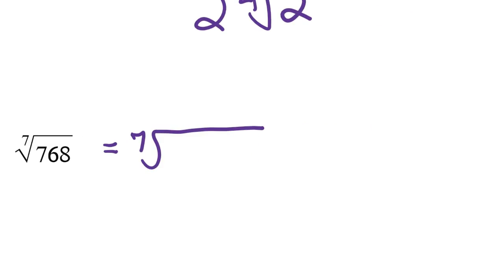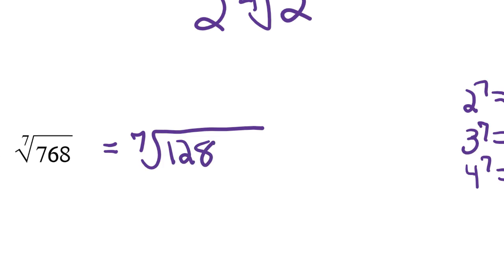Okay, I'm going to write this off to the side here. 2 to the 7th is 128. If that goes into 768, you could use it. What would you do if 2 to the 7th didn't work? What would you try? We want a 7th root, though. What would we try? 3 to the 7th. Yep. And if that didn't work, what would we try? 4 to the 7th. We'd try all the 7ths. So let's see. Does 2 to the 7th work? Can you divide 768 divided by 128? It comes in evenly, so it's 128 times 6.